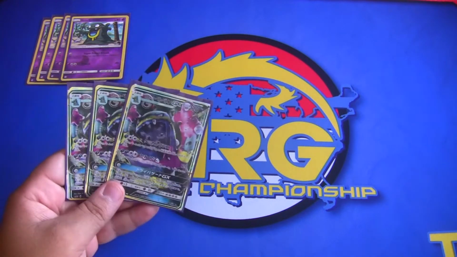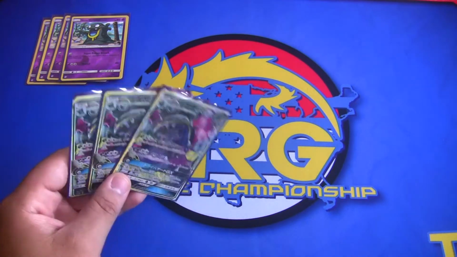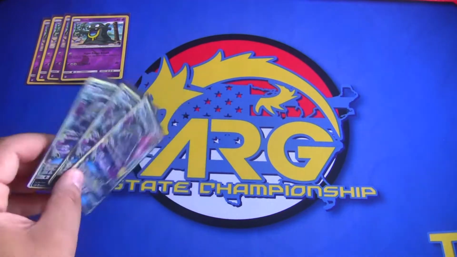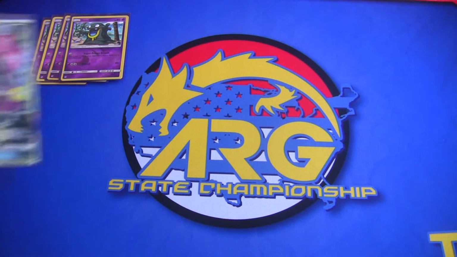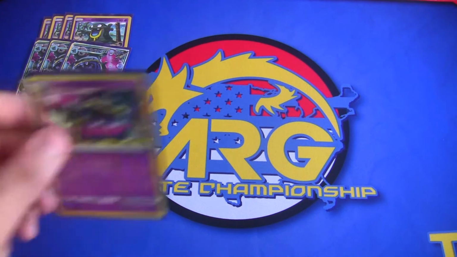I'm not gonna lie. We do play 2 Float Stones, you do play 3 Guzmas, you do play, in this deck right now, 2 Ace Rolls, although I am going to talk about what I would change post this analysis. So we're going to play 3 of those, and we're going to be playing 1 of these.